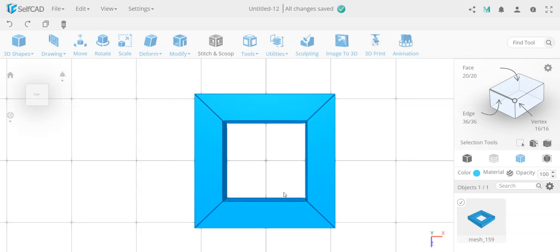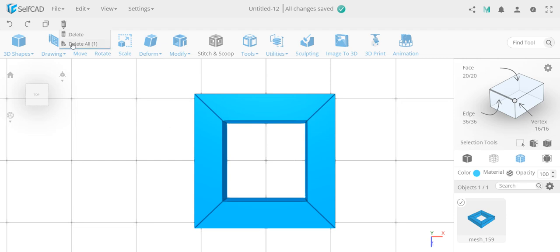Yes, hi guys. This video is for a user's request to show how you can create an object like this where you have some nice 45-degree angle cuts. I believe the request was to keep them as separate pieces so you can make it an assembly. In this example I have only one, but I'm going to show you how you can do it in both ways: how you can create something like this in one piece and how you create it in multiple pieces. I'm going to show you two different ways to do that, the simplest ways to achieve them.